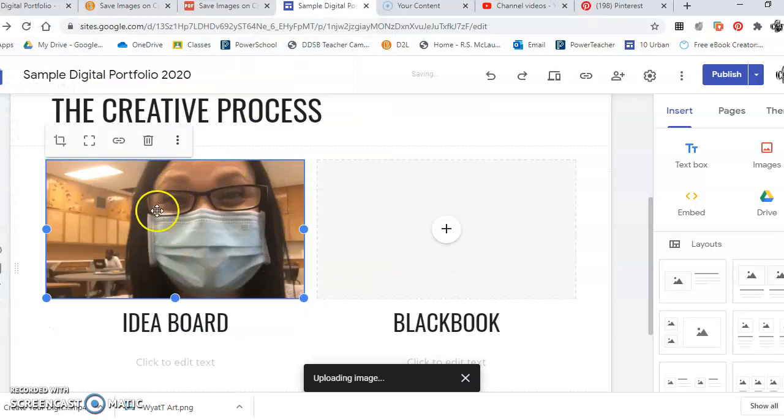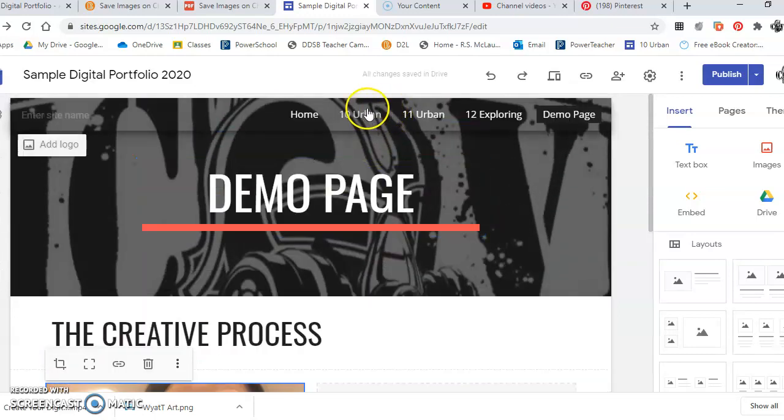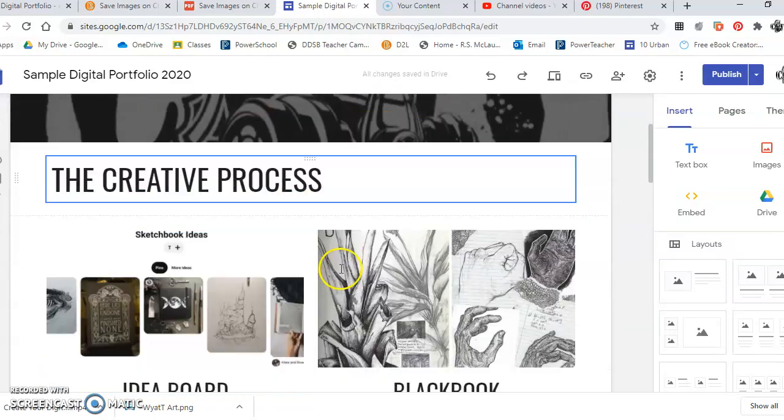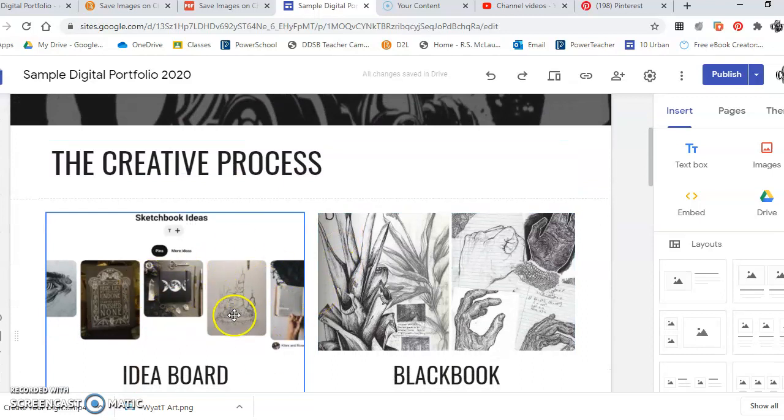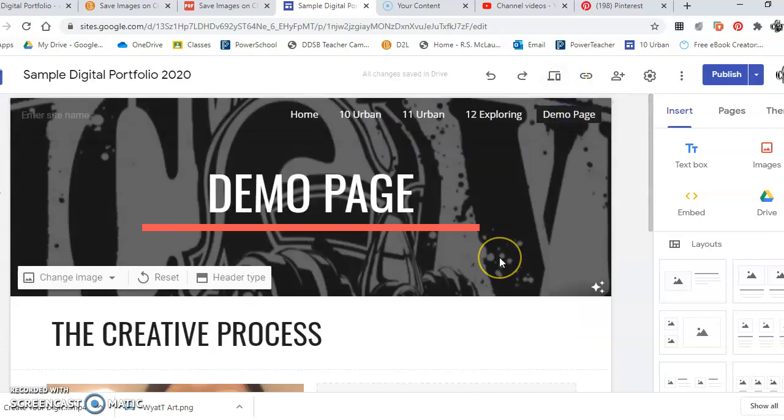But of course, this is going to be your screenshot for your idea board. Okay, so you can see actually on my main page, I did take a screenshot of my idea board. I didn't get everything in there, but at least it's there, right? I just have an idea that it's done. Okay, so I realize it's not going to all be there.